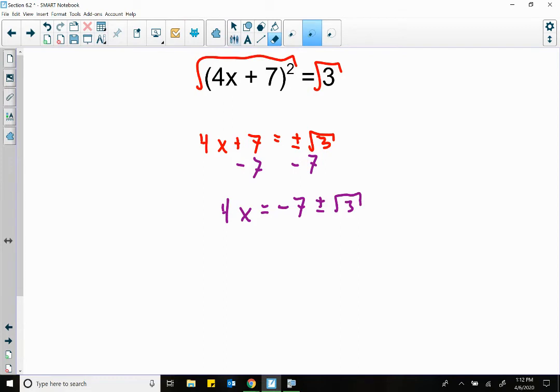All right? And then how do I get rid of multiplication here? Divide by 4. So this right here represents our answer. All we need to do is just make sure that it's fully reduced. So just like what we had when we rationalized the denominator back in, I believe that was 5.4, check your square root. Can our square root break down? No. Square root of 3 is here to stay.